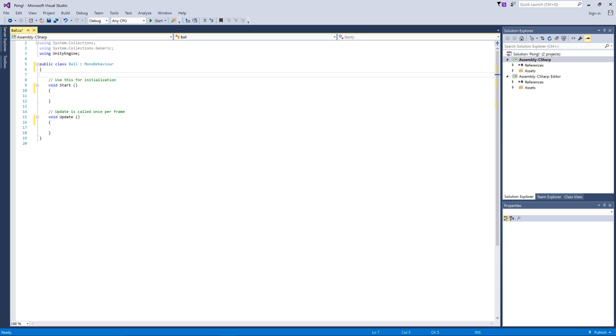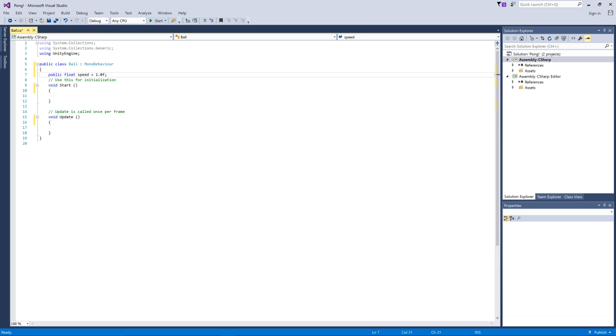So I want to move the ball. And if you don't understand all of these things, that's okay. There are some concepts that you might not have gotten to in scripting yet, but just follow along. I want to be able to control how fast the ball goes. So I'm going to make a public float speed, and I'm going to set it to 1.0f right at the beginning. When I make this public, it means a couple of things. Other scripts can actually access this, but also, if I just make it public, it gets shown in the inspector.